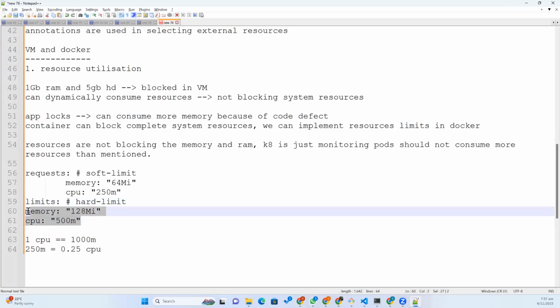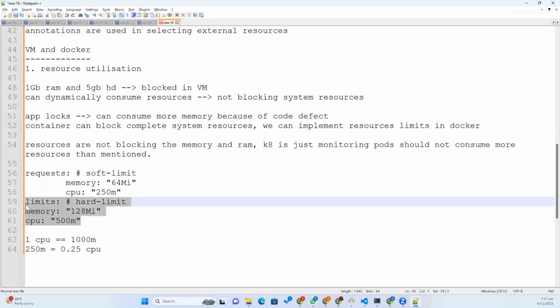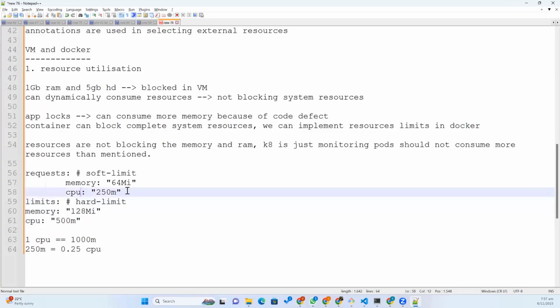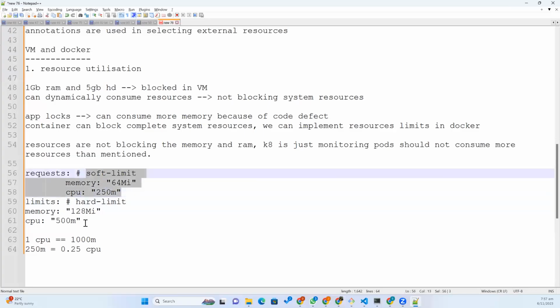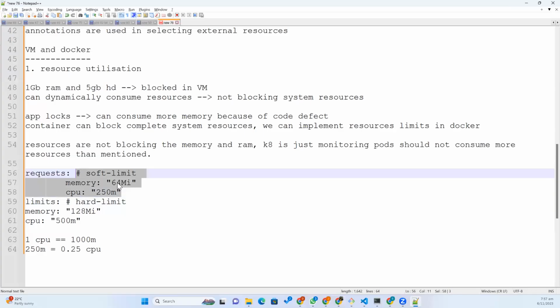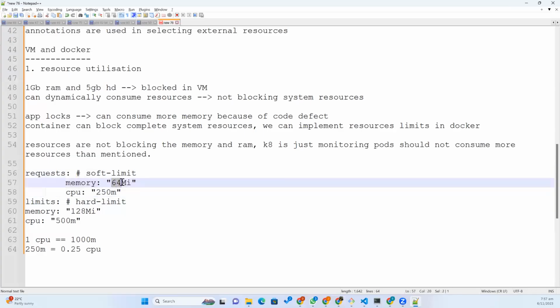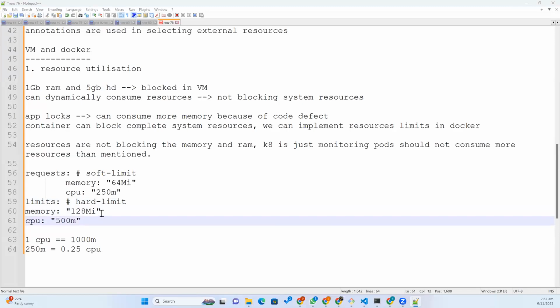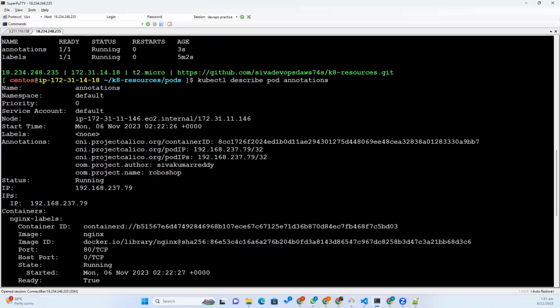It cannot cross more than this. Soft limit, it can go up to 100, 110 also, but hard limit, it cannot go more than 128.